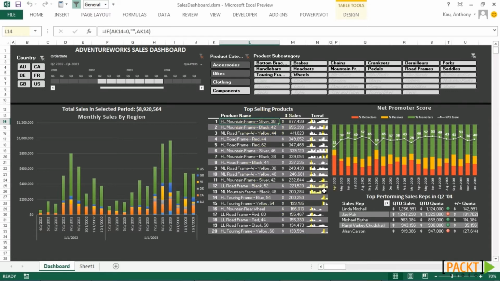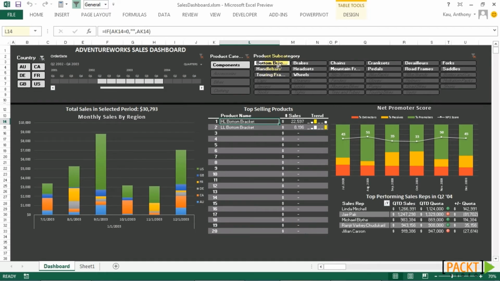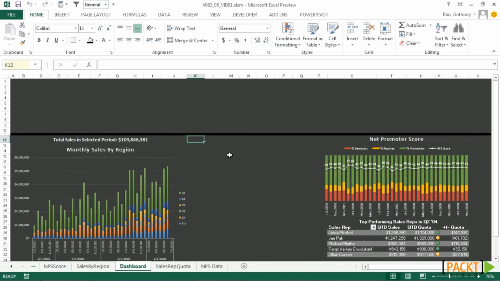The problem with using a pivot table in this scenario is that if we had less than 20 top selling products, such as if we choose a subcategory with just a few products, if this was a pivot table, all these rows would disappear. Even if we had it set to, say, the top 20, the rows would disappear and leave the unformatted cells behind, so it wouldn't look as dialed as we want it to. So we're going to just set these cells equal to the values that we want them to on the pivot table.